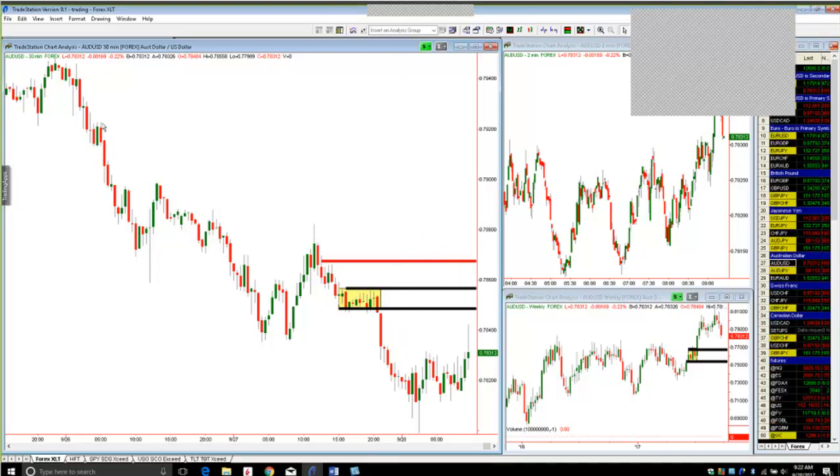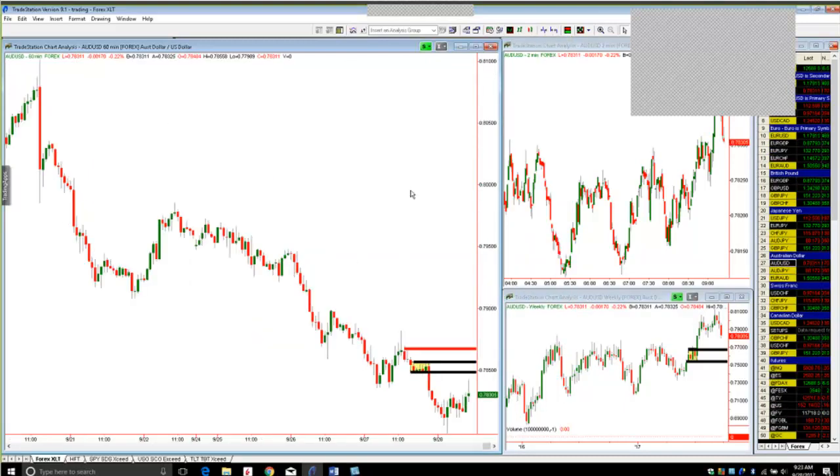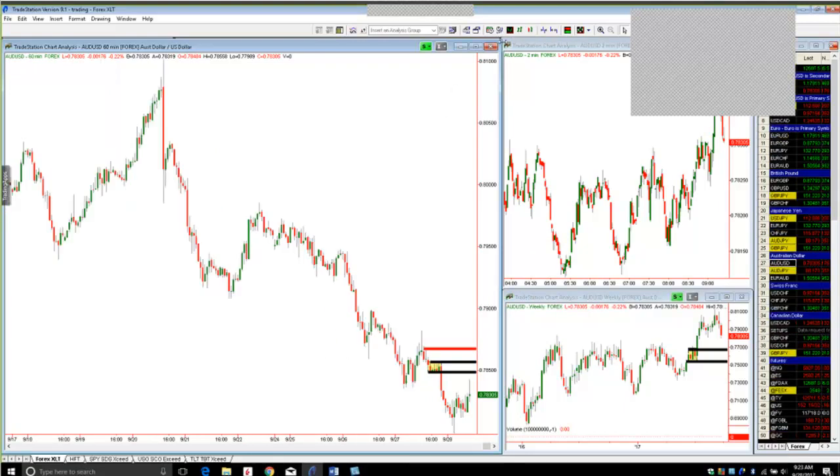Now remember, here's the caveat to all this. The level that we picked down here and the 79.13 are fine, but both are drop-based drop, not rally-based drop. Drop-based drop is going to be found in the middle of moves, so that's always going to be closer to equilibrium, which means lower odds and smaller profit zones. The rally-based drop, like up here, and drop-based rally are found out at the extremes. So those are always associated with bigger profit zones and stronger odds. Does that make sense to everybody?